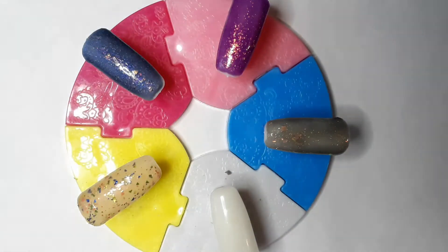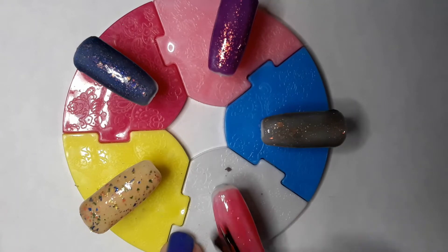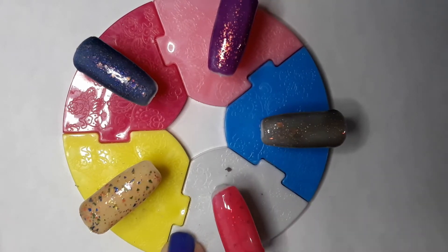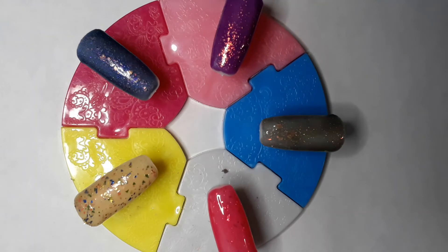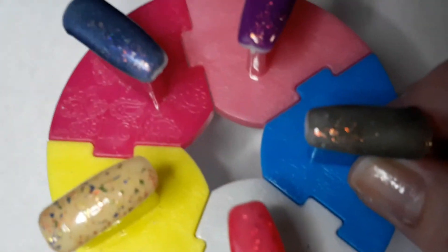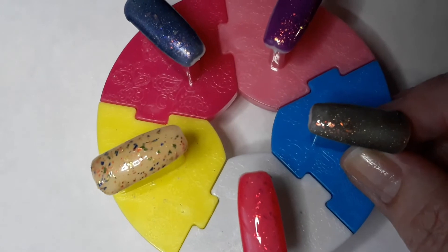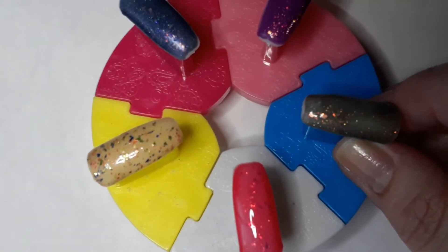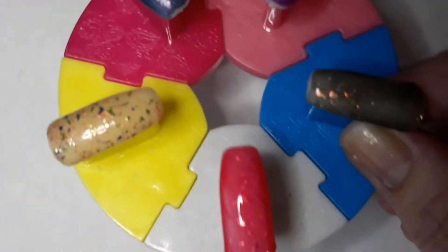Sassy Cats Lacquer — No Capes. I can't believe I got two with the same name, but hey, they're beautiful. What got me was the picture of it in matte — oh goodness, it was gorgeous. It's gorgeous without matte but the matte just sold it. I just want to shout out to the swatchers that swatch for the Polish Pickup — they're the reason I'm buying these polishes, especially from brands I don't know. They take great pictures and that's hard work. Sometimes I thought, oh, they just paint their nails and take a picture — no, it's a lot of hard work. Shout out to the swatchers.